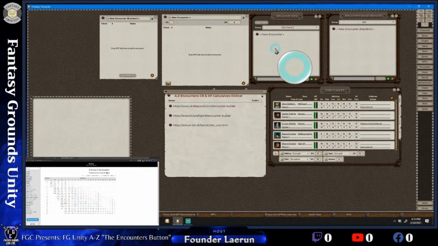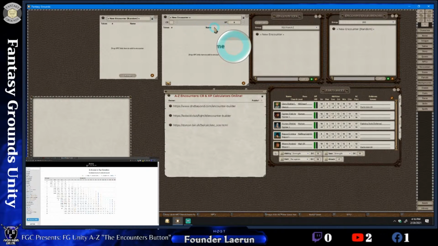When you make an encounter, it can be a couple different things. It can be a non-player character, it can be a monster, it could be a trap, or it could even be a vehicle. That's how the 5th edition rule set sets up and treats things like that. This is a blank entry here, and the way you create one is you click on this green plus button down here, and it will make something called new encounter or new random encounter. We're going to worry about the encounter for now.